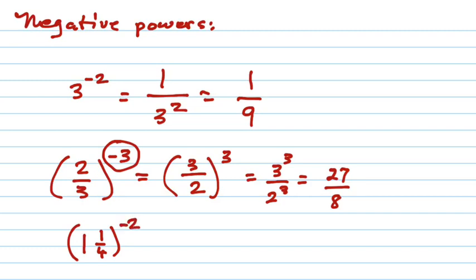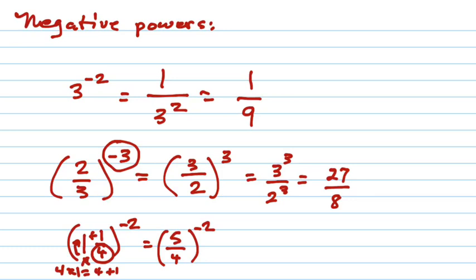So the fraction would invert, but we have an issue. 1 1/4. Can't work with numbers like that. You can't multiply with them or divide with them. You have to change them to improper fractions. Do you remember how? You take the denominator times the whole number, and then add that product to the numerator. So 4 times 1 is 4, plus another 1 makes 5, and then you put it back over the original denominator.